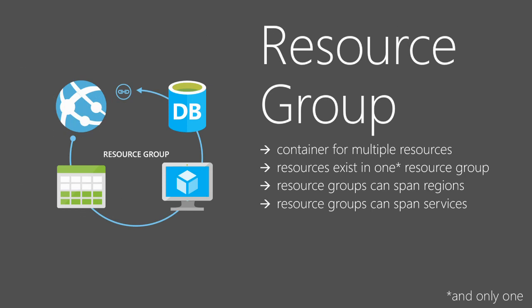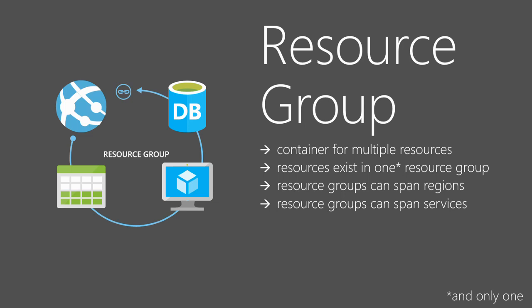Before we proceed any further, I think it's really important that we introduce a couple of concepts. The first one that I want to talk about is the resource group. If I were to summarize this in one sentence, a resource group is like a folder on your file system. It's a container into which you put stuff, or in this case, resources. One thing that's a little bit different, and maybe where my file system analogy breaks down, is that resources must exist in one and only one resource group. So we don't really have the notion of resources that exist outside of the context of a resource group.